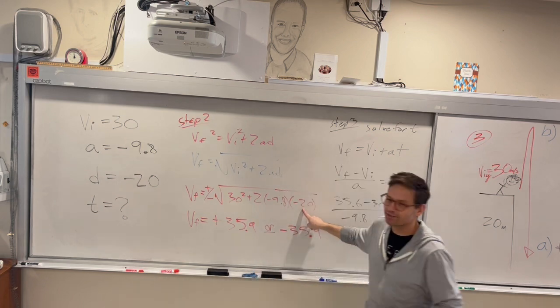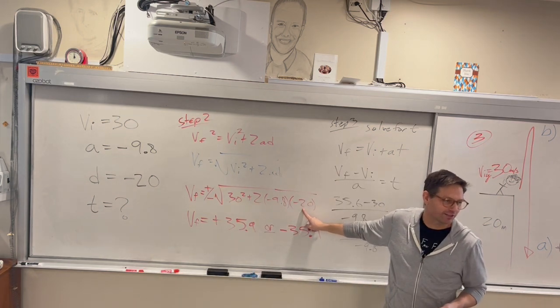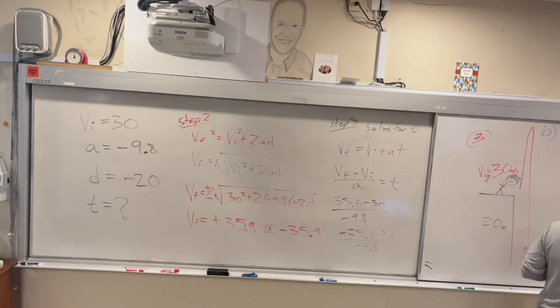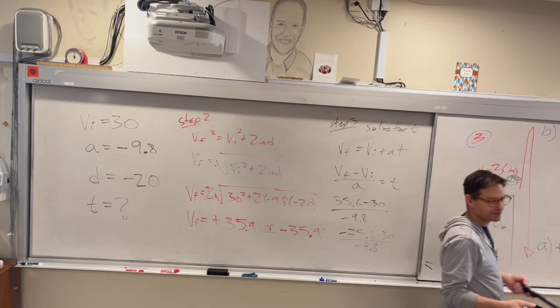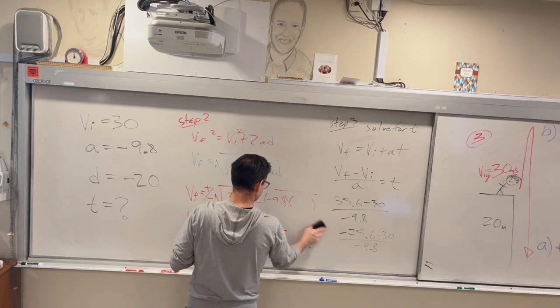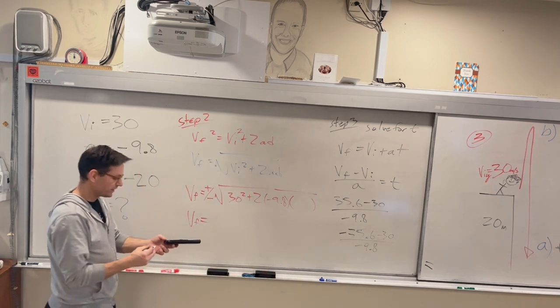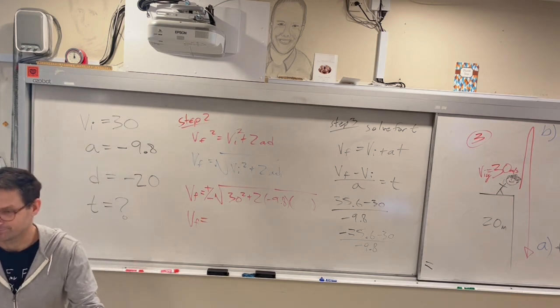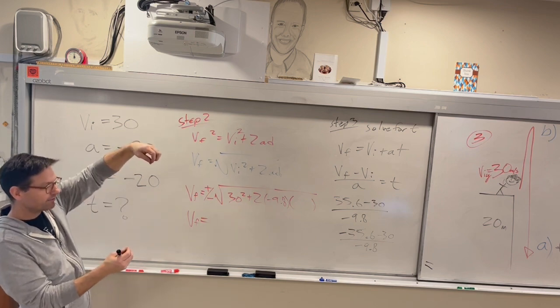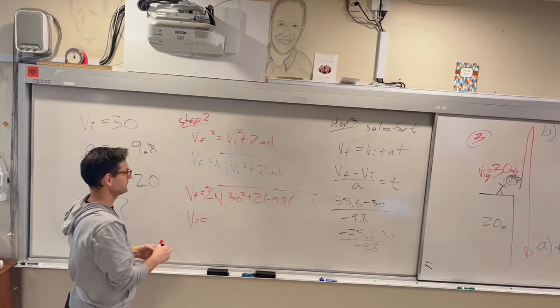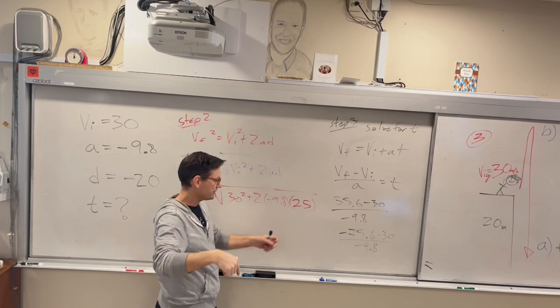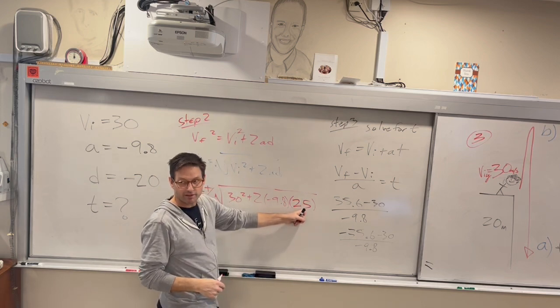I got 6.7 for one. Oh, I'm putting in negative 20 because that's the height of the cliff, but that's not where we are. Where are we? I said at what two times will the snowball be at 25 meters. So this has to be 25, not negative. Sorry, I'm rushing. I forgot the situation. So this is not... We're not falling all the way back down, right? We're going up to 25 and through it, and then we're coming back down through 25.